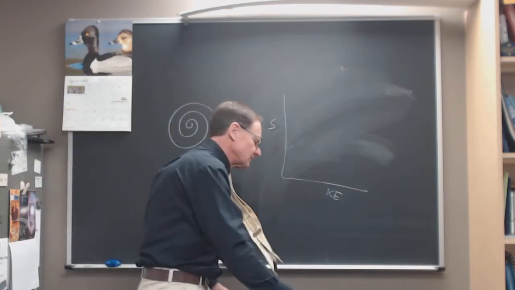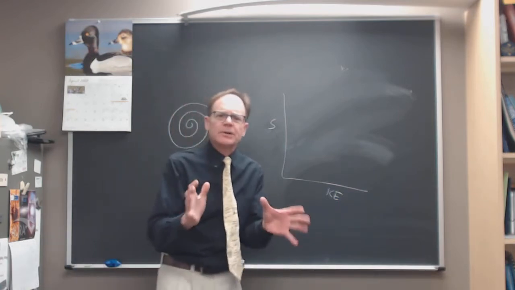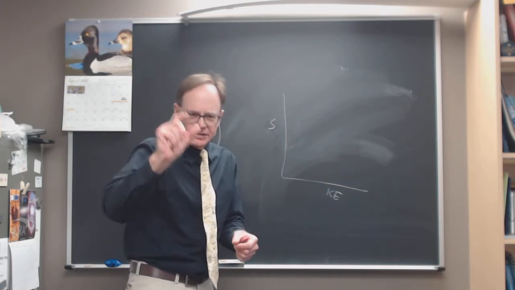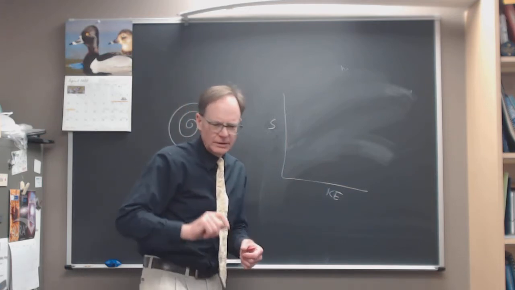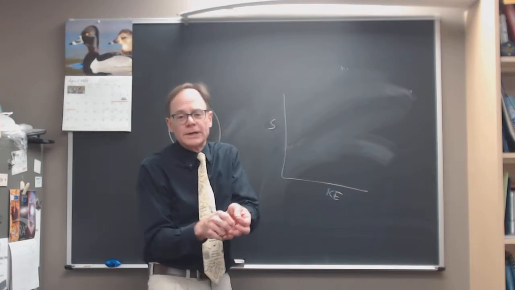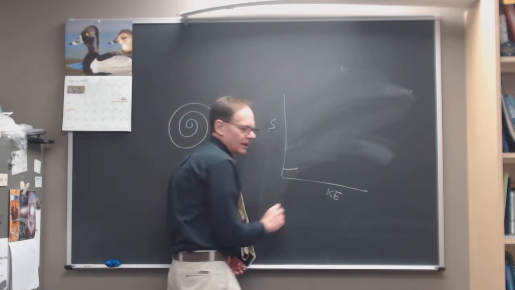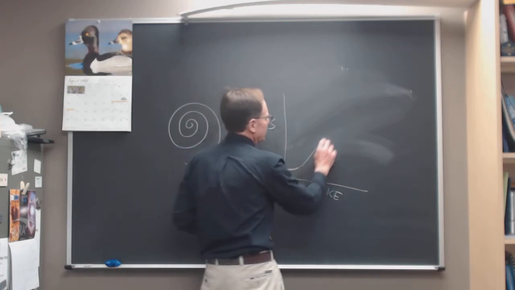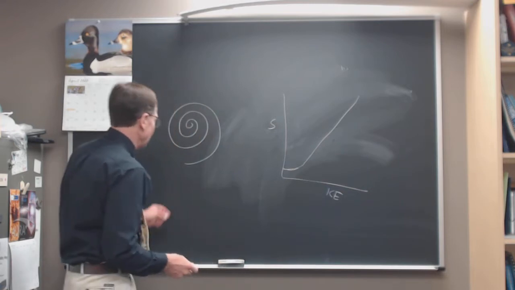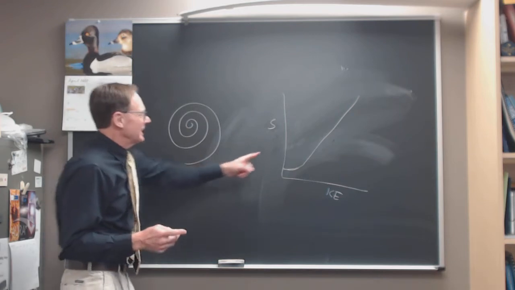As they go really fast, zipping through this material, we call these minimum ionizing particles, and they give up the same amount of energy in each section of path length through the material. But as they slow down and crawl to a stop, they give up more energy in each path length. So you have a region down here where this is not linear. It rolls in, and then you have a pretty good linear region. We want to make sure we're working in the linear region, which means don't get too close to the end. Don't make this S too small.